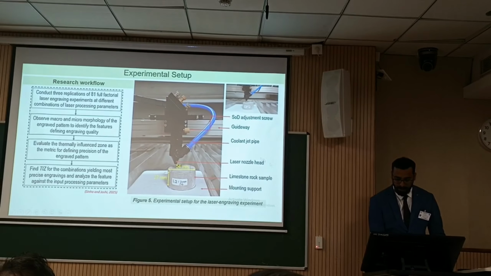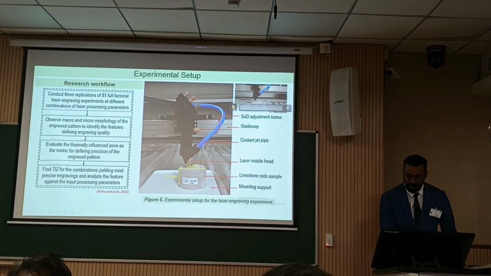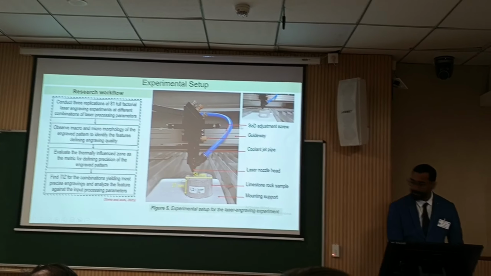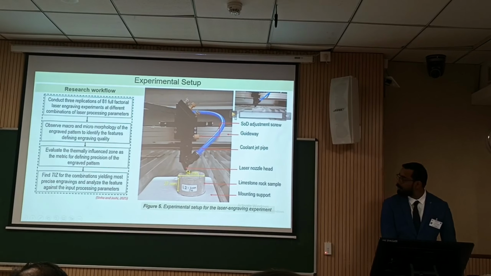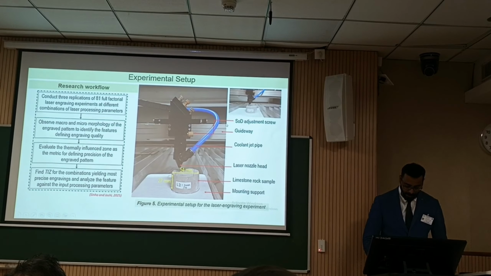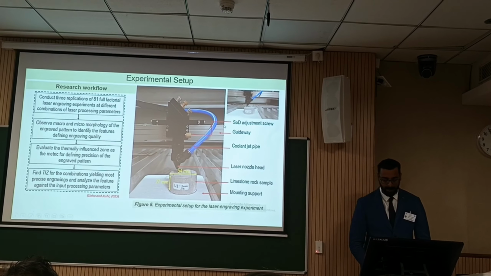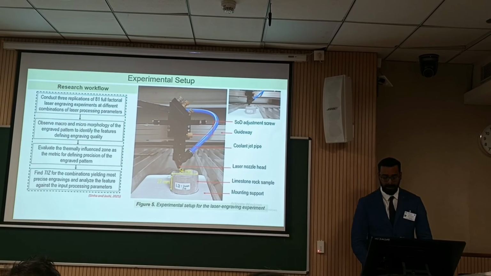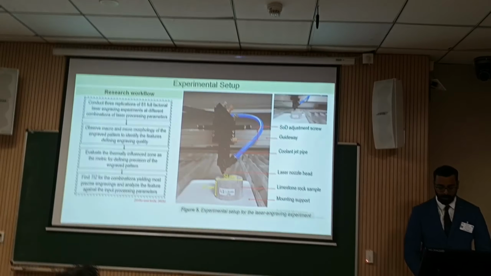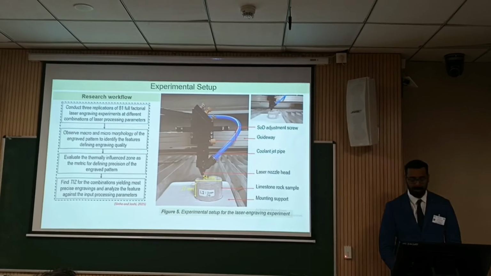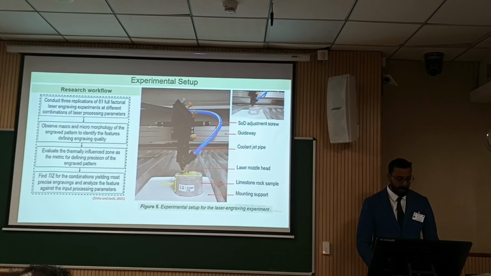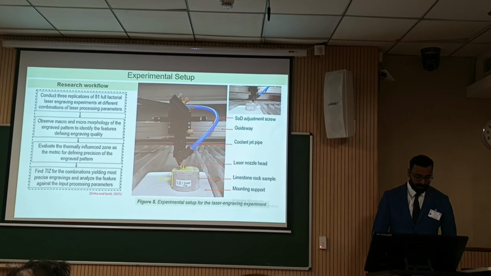We performed the laser engraving for a circular pattern of 1 mm diameter, which is shown through this short video, where we had this annexized dimension of the limestone, and the components were utilized as shown here for guide bend, laser nozzle, and coolant pipe, etc. The TIZ performance evaluation parameter.